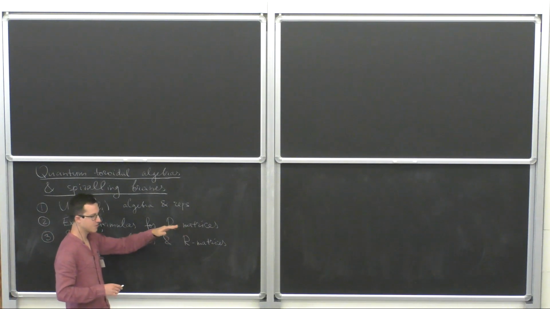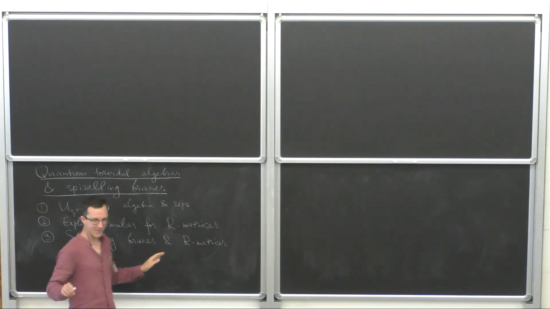There are some explicit new formulas for R matrices for this algebra, which is super nice, and they make everything better. They have lots of applications to different parts of BPS algebra science. I'm going to list here not only formulas but also their applications, and this part I will cut at some point to avoid running over time. And the third part, to make the talk even lighter, is optional.